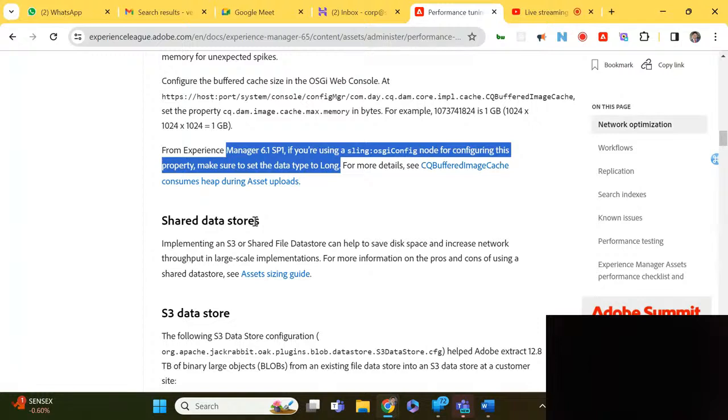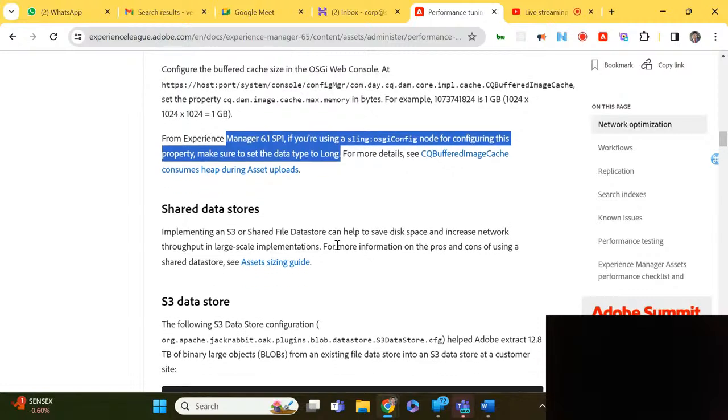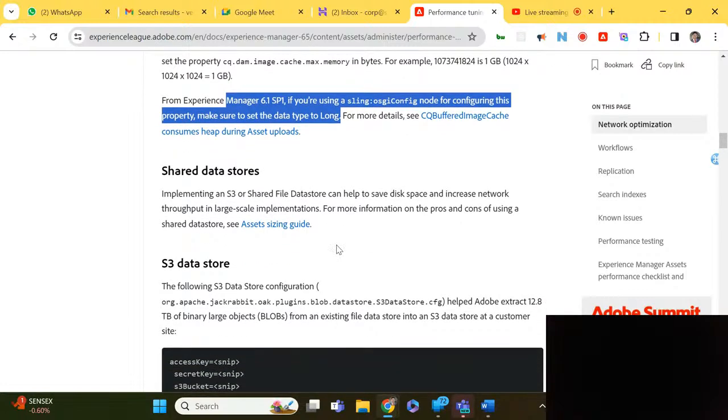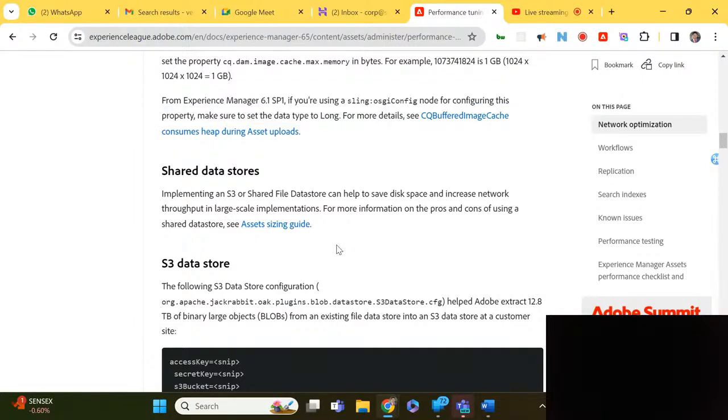And in shared data store, how many different data stores do we have? Okay, one is the S3 data store, and out of the box, Adobe supports blob data store configuration.